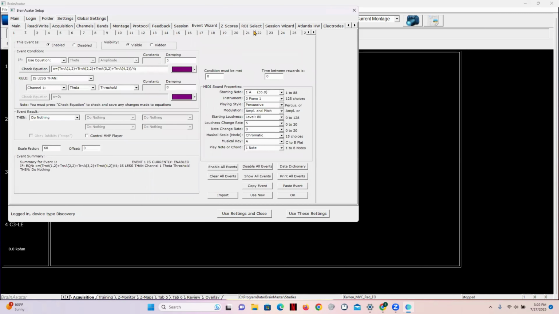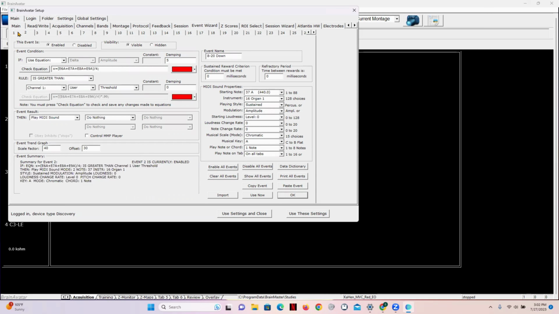So come back to your event wizard in tab 2, and we go ahead and adjust 4 to 7 to 8 to 20. So now we have 4 to 7 in tab 1. We have our user or reward 8 to 20 in tab 2.